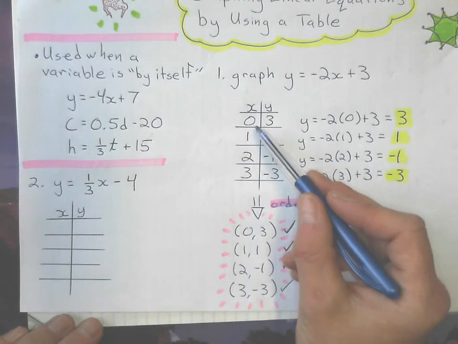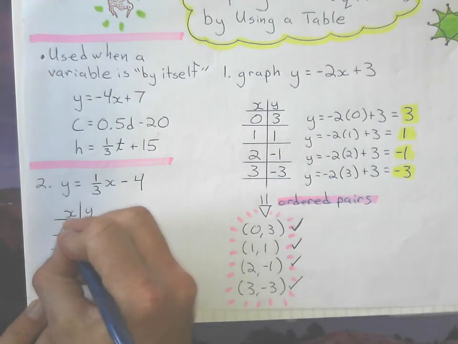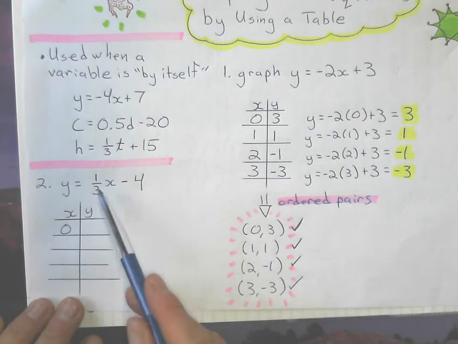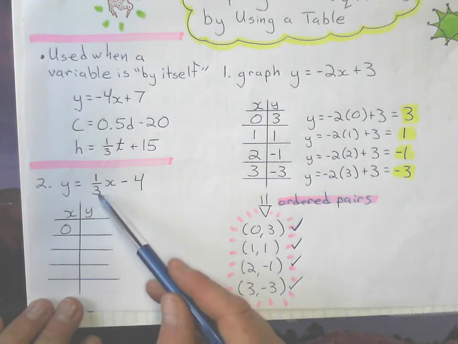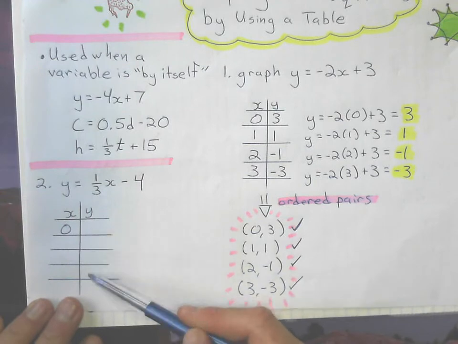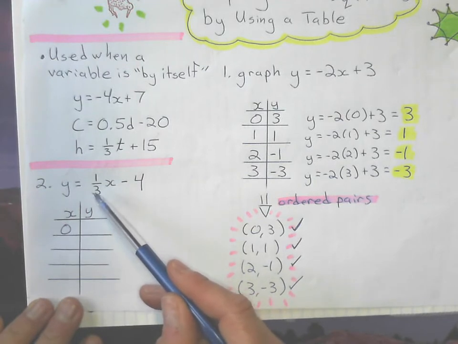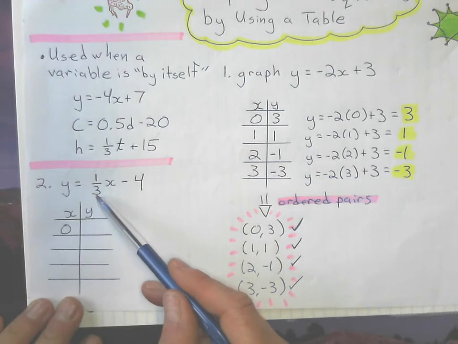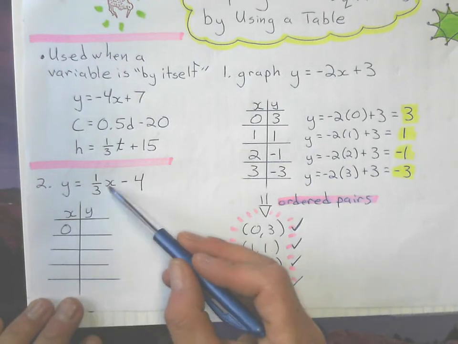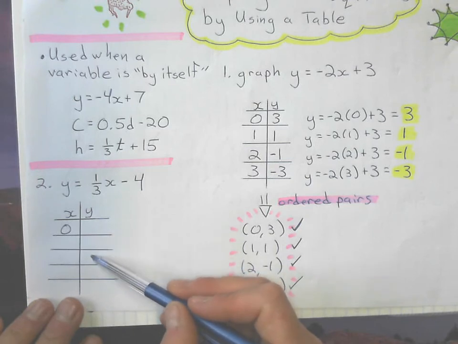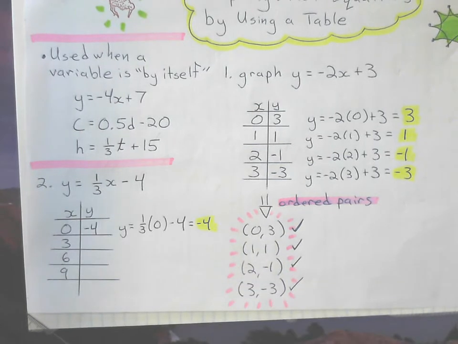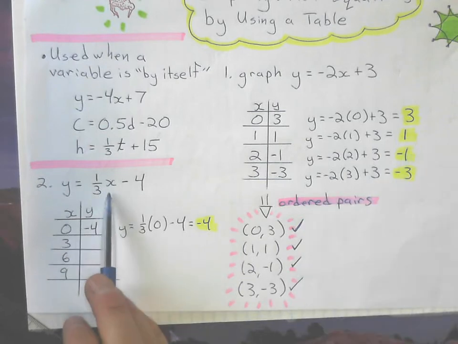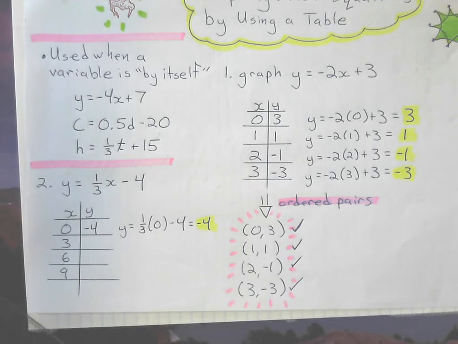The values I pick for x this time, I'm going to pick different ones other than 0, 1, 2, 3. 0 is always a good one, so I'll start there. But since I'm going to get fractions here, if I were to pick 1 and 2, I'd get fraction values or decimal values over here, which are fine. But if I want to avoid that, if I want to get integer numbers for the y values, then just pick multiples of whatever that denominator is. If it's 1/4, then pick multiples of 4. If it's 3/7, then pick multiples of 7. That way, you won't get any decimal or fraction answers over here. So I'll pick a couple multiples of 3. And we go through the same process that we did here, substituting each x value into the equation to find the y value.